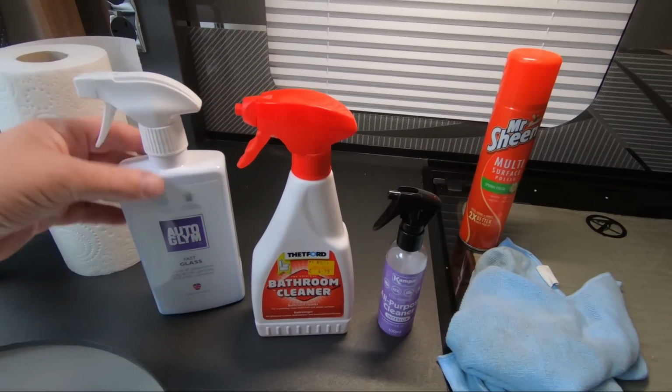Right, it's Monday and we're into the second week of our lockdown restrictions, whatever you want to call it. And today I'm going to do the inside of the van. I'm going to give the inside of the van a good clean. Right, so this is what I use.